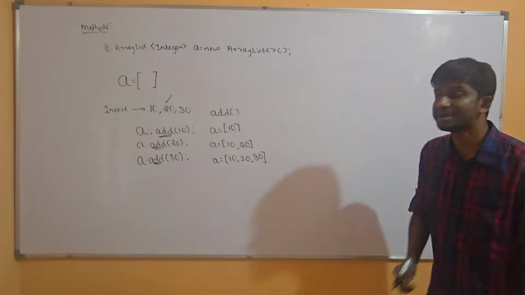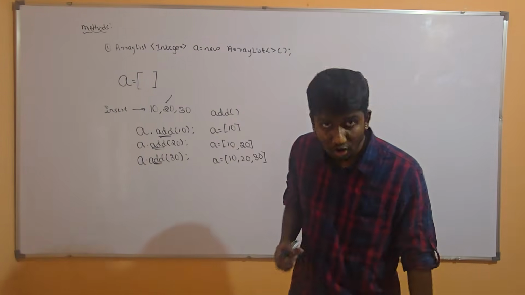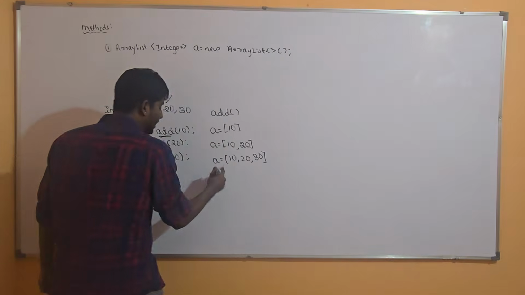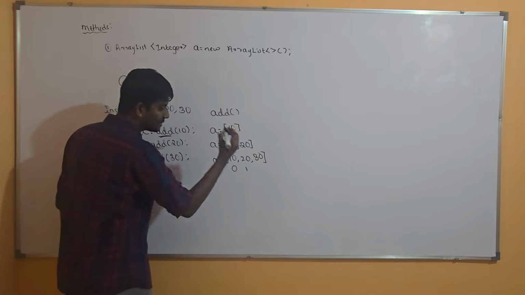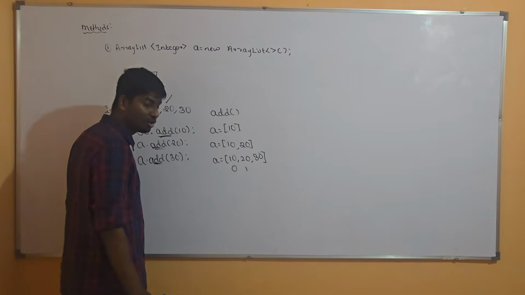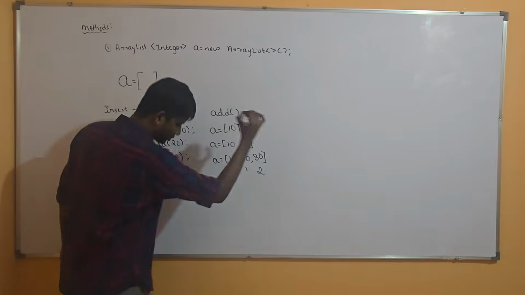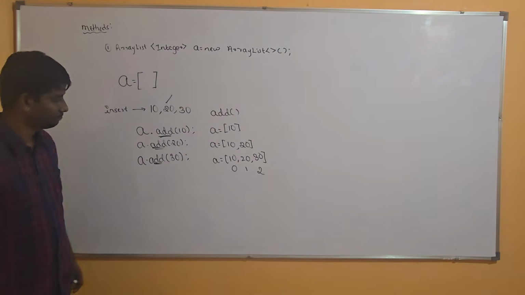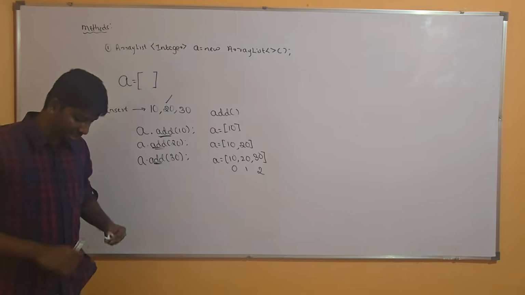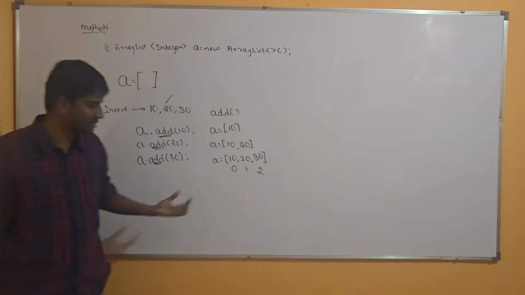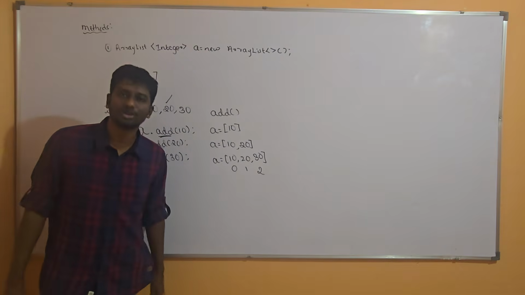Now, the second specialty of array list is that it follows indexing. 10 has been stored in index number 0. 20 has been stored in index 1. And 30 has been stored in index number 2. Remember, the ArrayList add method also uses indexing. So 10 was inserted first. Index 0 is 10, index 1 is 20, index 2 is 30.